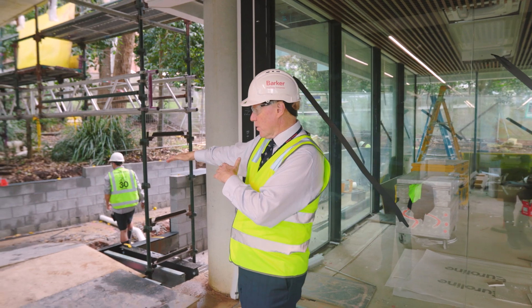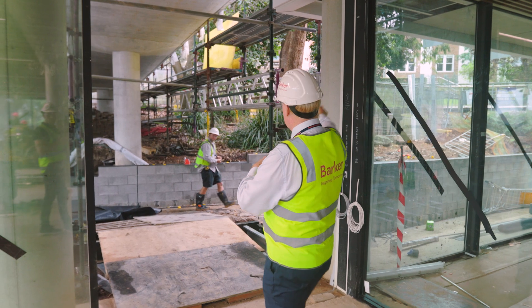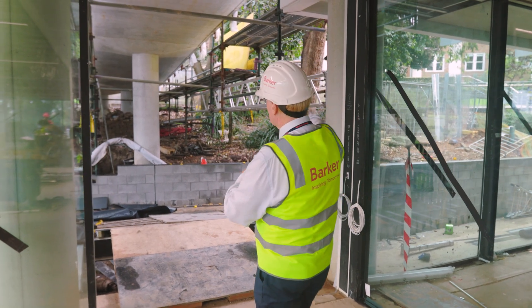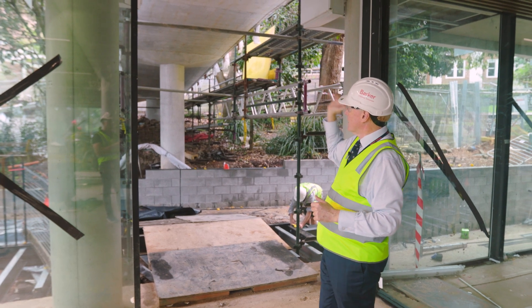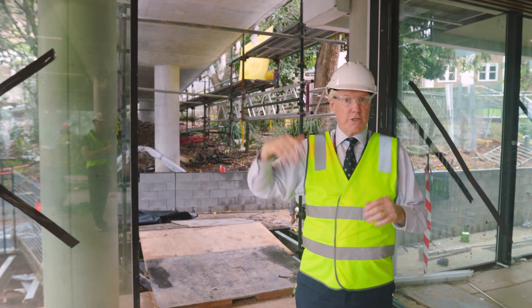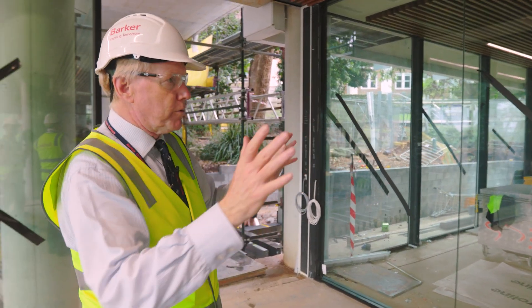From there they'll be able to walk down onto a path that will lead up onto the sound stage, back up onto Finlay Walk, or — as we'll see in a few moments — straight across the bridge that is starting to take shape. In there is the quiet carriage.